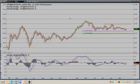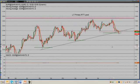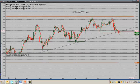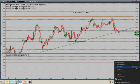But here, let me remind you. This is a big piece of the puzzle. You're not going to get dollar strength until you get a second close below this significant level right there. See how they sprung the trap at the last day of January, early in the year? You got to watch that. On the other hand, if you get a second close below there, that's going to embolden your shorter term bears.